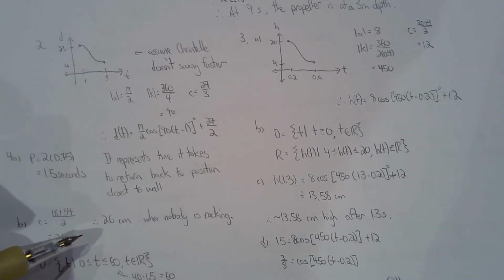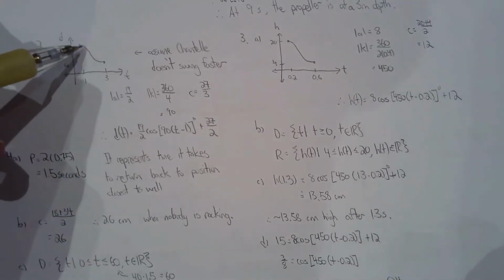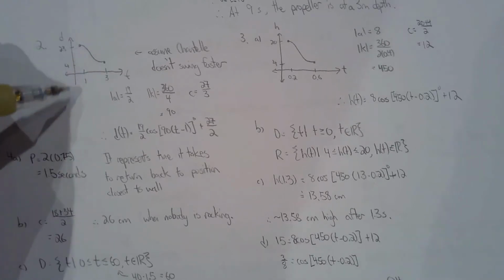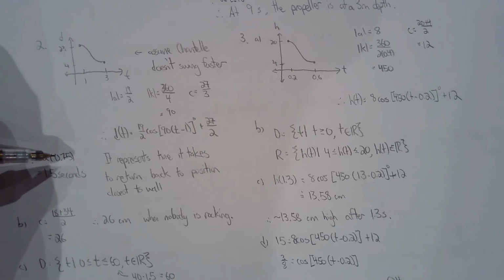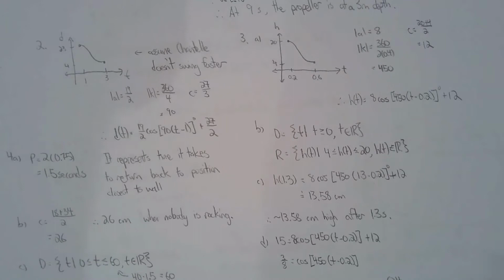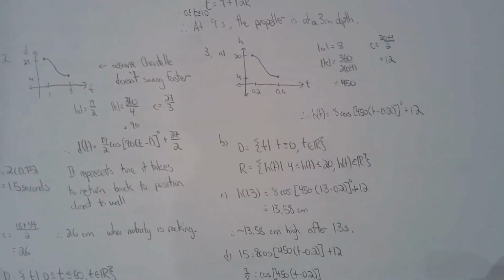But if you think about it, Chantel can swing a little faster. In fact, Chantel could swing really, really fast. You can draw half a cycle, but you can draw 1.5 cycles and still connect this maximum point with this minimum point and draw a very nice sinusoidal function. So on the test, we'll be very, very clear with our wording. In fact, the wording will be very similar to what you have for question 3.